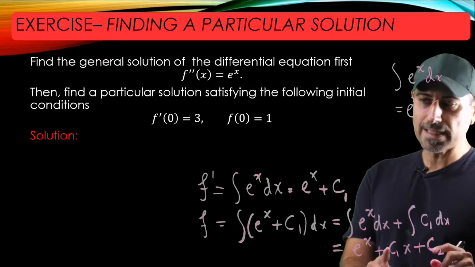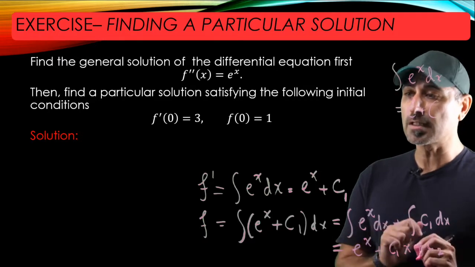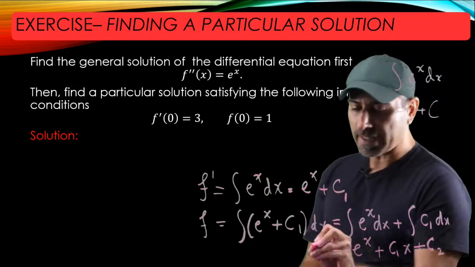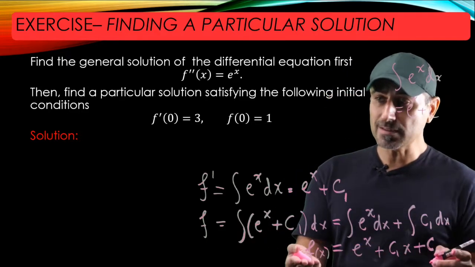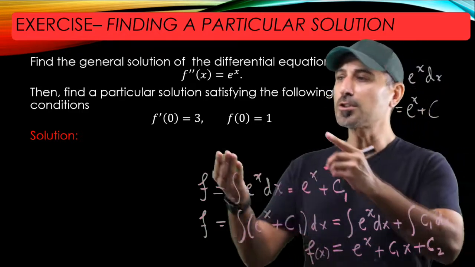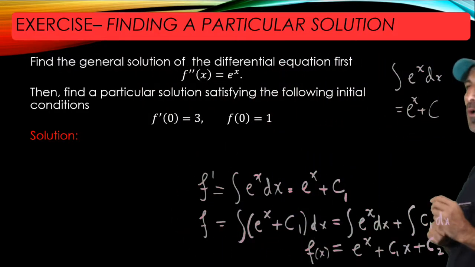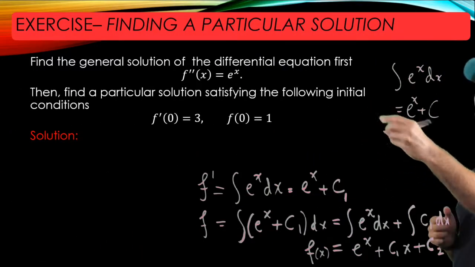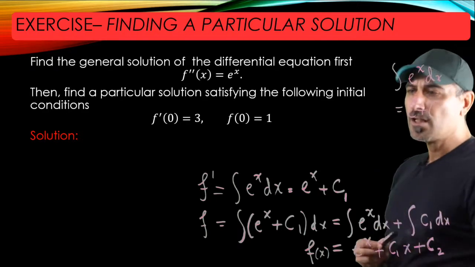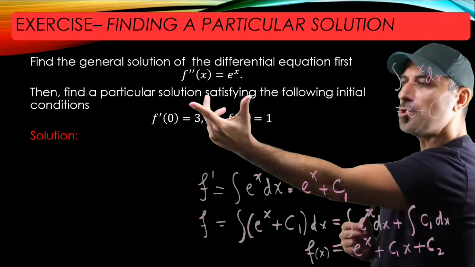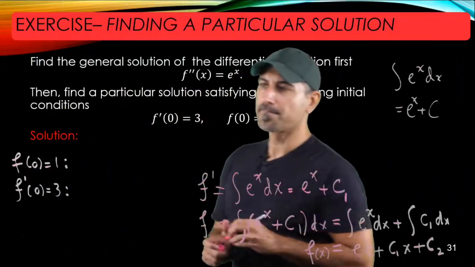So the solution has 2 degrees of freedom, in other words, because you have two different arbitrary constants. And f of x is given in this form, and this is in fact the general solution of this differential equation. So that takes care of part A. In part B, we're trying to find a particular solution satisfying the initial conditions. So why don't we go ahead and use these two conditions to determine those arbitrary constants.